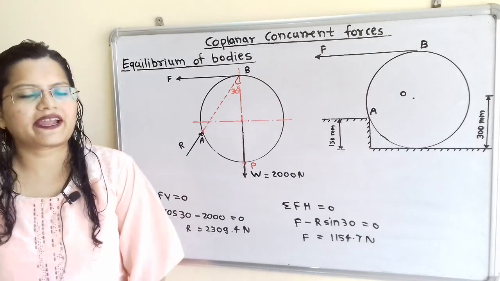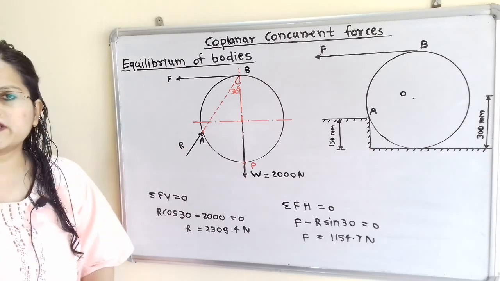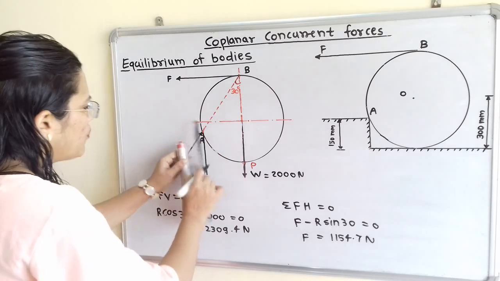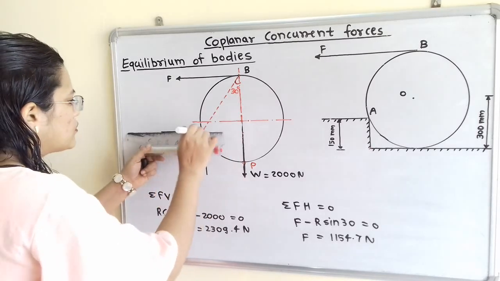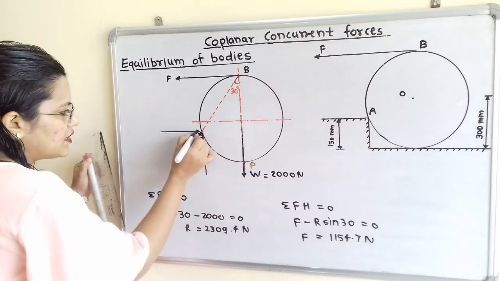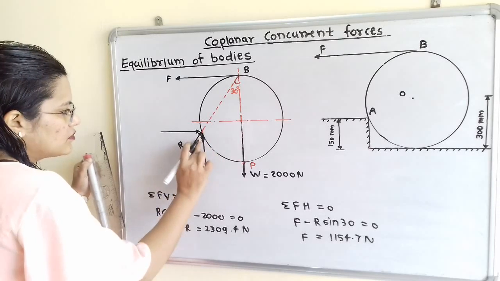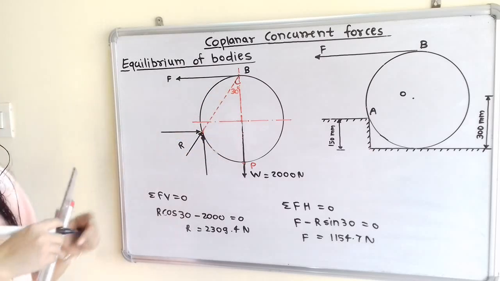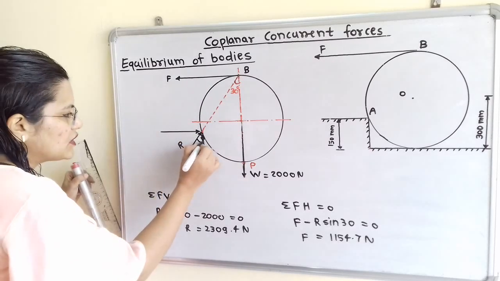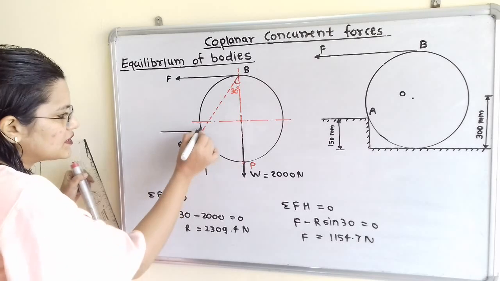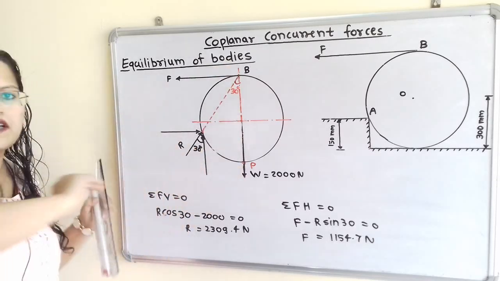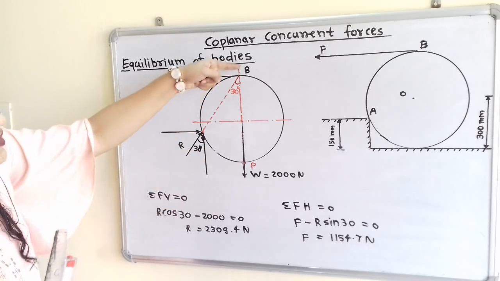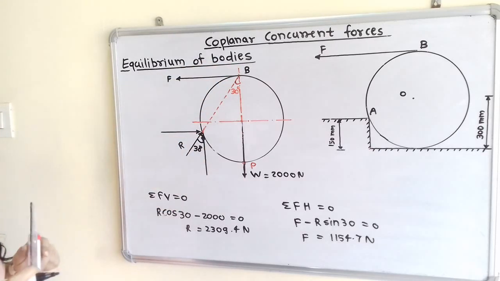To find out the magnitude of force F, we will resolve this reaction force R. So here it's a vertical component, and here it's a horizontal component. So the direction is the same as the direction of R. Now we know that with the vertical line, the angle made is equal to 30 degrees. So we will mention here the same angle, because this vertical component and this vertical line are parallel lines, and this is the common line, because this is the straight line with the same inclination.